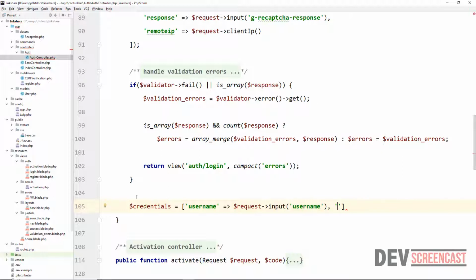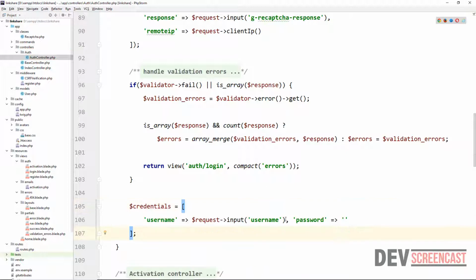And then it will also look for password. So do ensure that you actually specify this like this. So the keys that you use here should be username and the key that you use here should be password, even if your form is different. So here you can reference your form data, but when you're passing it to the credentials, ensure that this is username and this is password. So I'm going to just grab this and then put it here, change this to password.